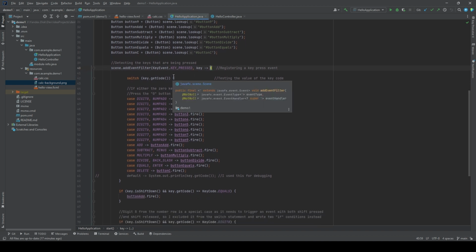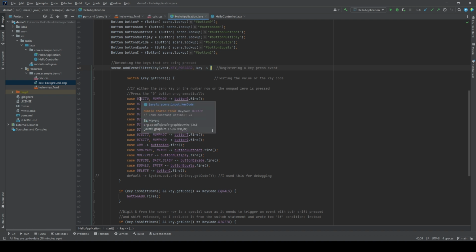So I decided to do it first with switch. And so I wrote a switch evaluation for most of the buttons. For example, it tests the value of the key code.